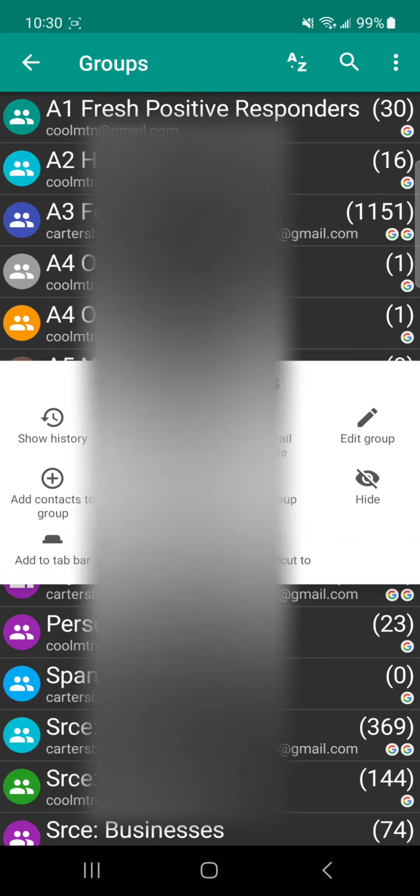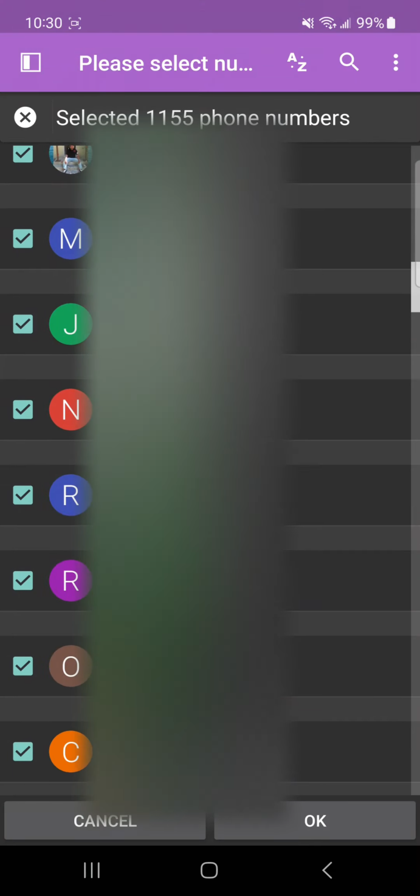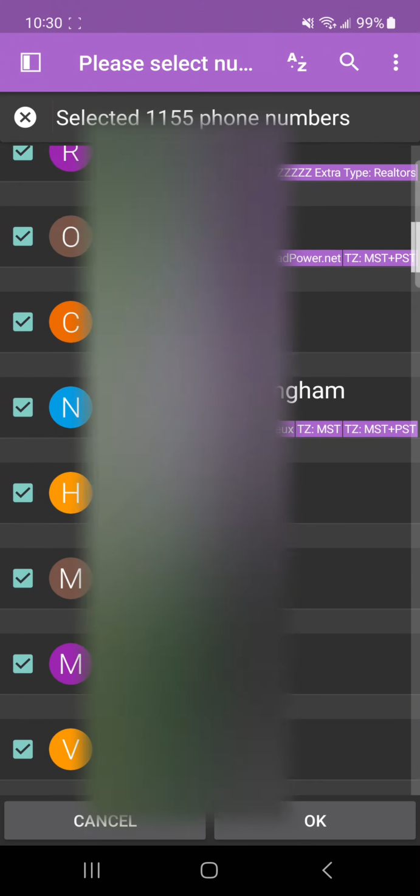If I press that, it's going to set them all up for a message, right? And then I could go ahead and start sending and press OK and proceed with that. We're not going to do that right now. I'm going to back out of it, but I'm just saying that's what that does.